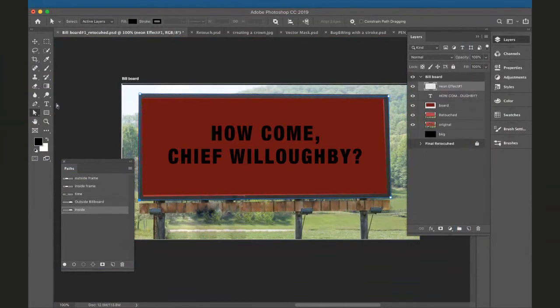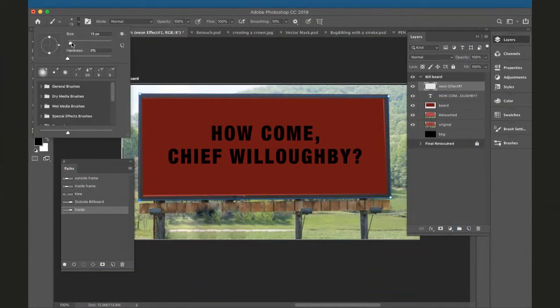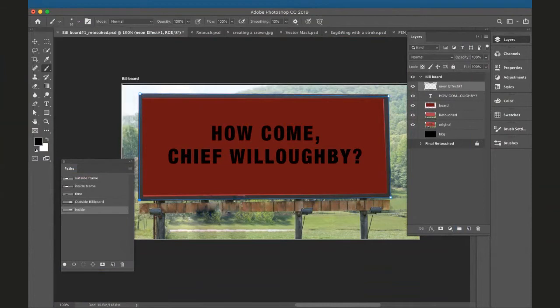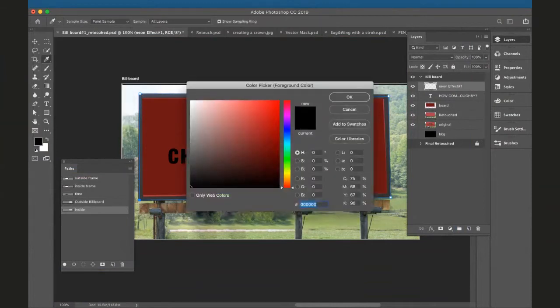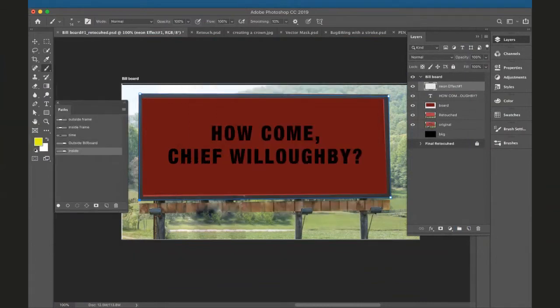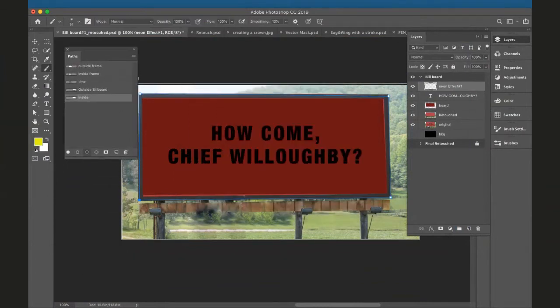So I'm going to go to my brush tool and choose a size of a brush. In this case, I'm choosing, let's say, size 14. I'm not sure I'm going to use that. And I'm going to double click and choose a color. And once I have my path over here, I can basically go back here and stroke the path right away with the brush. And you can see now I have a stroke of that.